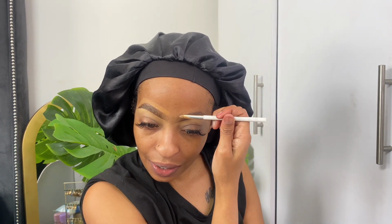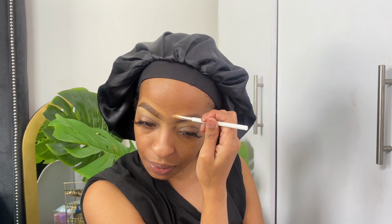Focus brow, focus. So I'm gonna do the other side as well.